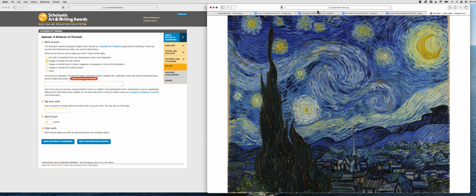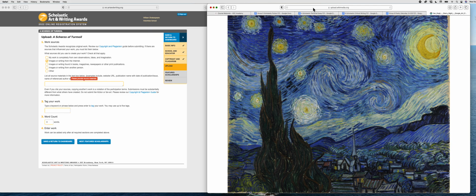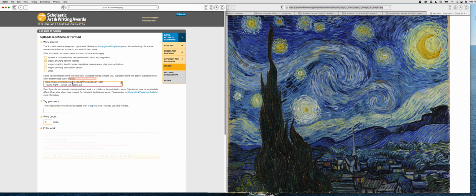Okay, and I am going to choose a very high resolution image because, if you get to a certain point in the selection process, your judges are going to want to see the image that it's based on. So you want a good high resolution image that is also free, that is in the public domain. If you go to Wiki Commons, part of Wikimedia, you'll often find images of just about any painting that are high resolution and in the public domain. So you can choose that. Let's copy that and put that here in the bar. Okay, so we've got our JPEG there.